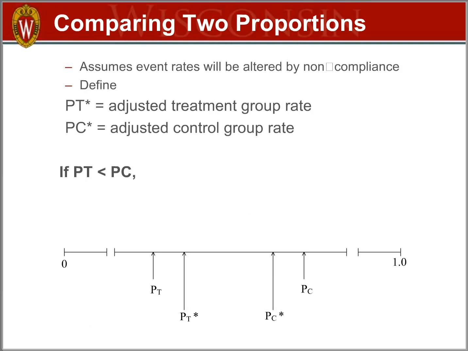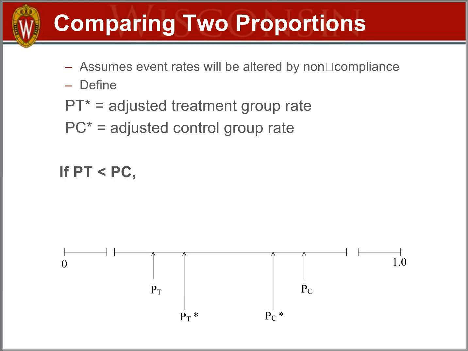So I have a little graph here that illustrates the impact. On the continuum of 0 to 1, this is failure rates just to make it simple. Imagine we have some large failure rate P sub C, and we want to reduce it all the way to the left to P sub T. That would be a major reduction. But we have both dropout and drop-in going on. What's the impact of that?